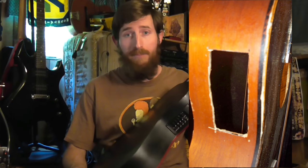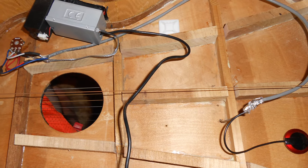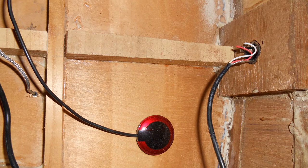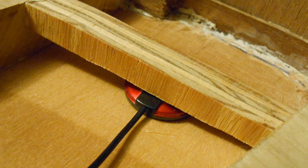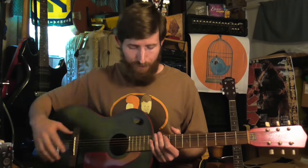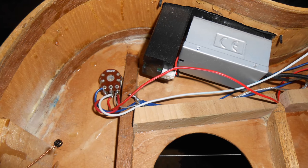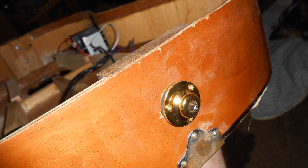Time for electronics. I cut a hole for the preamp and began wiring. I put a piezo pickup under the saddle and a transducer pickup on the inside. I braced the transducer pickup with a piece of wood to squeeze it tight to the body and ensure good vibrational transfer. I wired both pickups to a M500K blend balance pot and then routed it all out of the body through a combo input jack strap button, using shielded wire to cut down on interference.